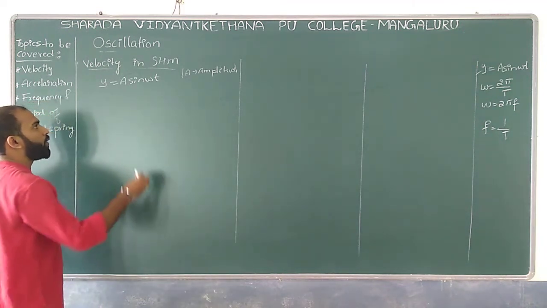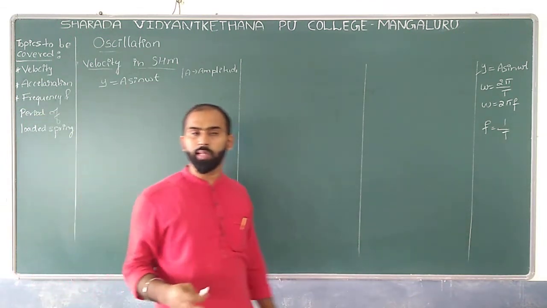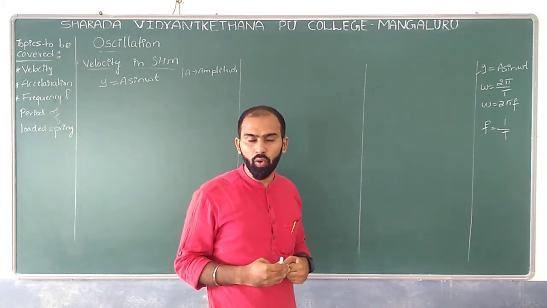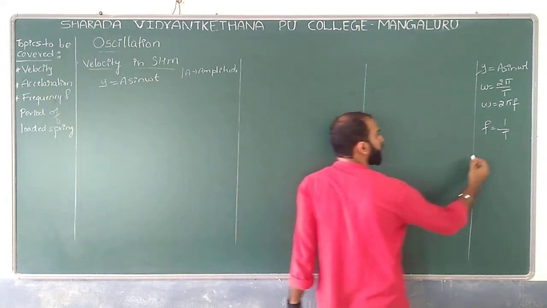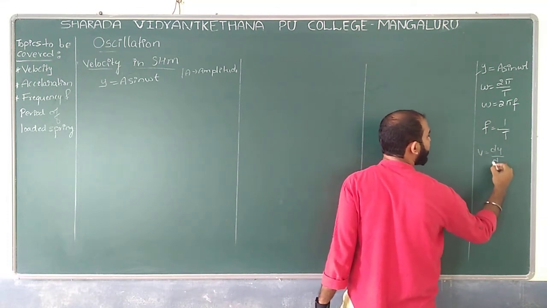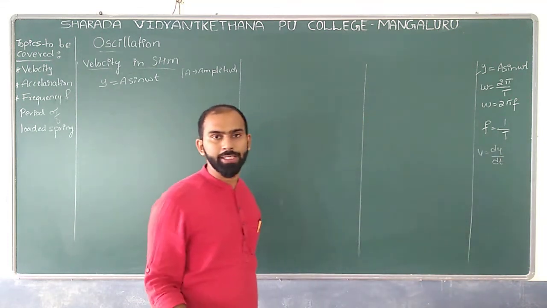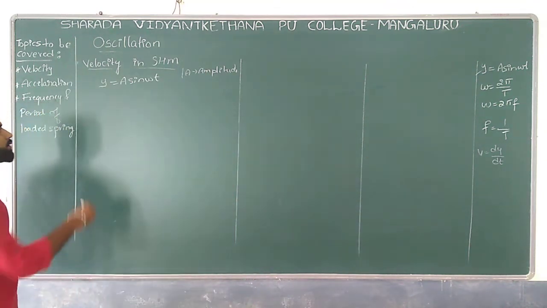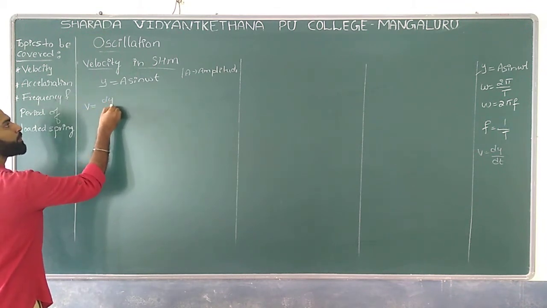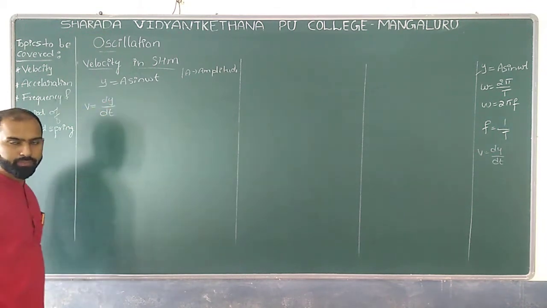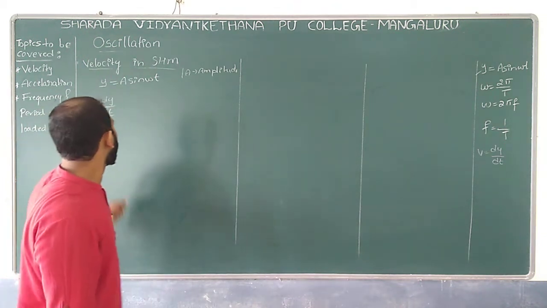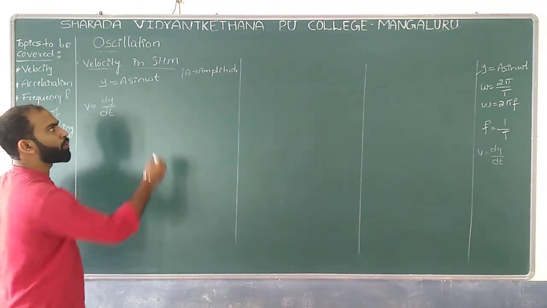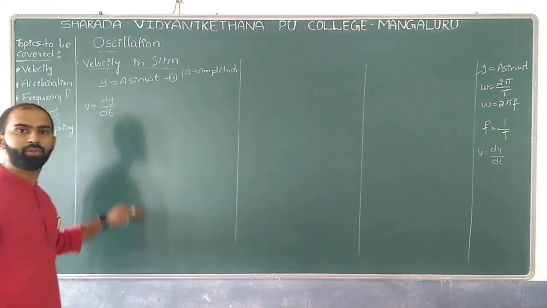Okay. Now, according to your knowledge, what is velocity? Velocity is the rate of change of displacement. Yes or no? Velocity is equal to dy by dt. With respect to time, your displacement is varying, so that is the velocity we can expect. Similarly, to get the velocity, I should do dy divided by dt. Yes. So in the place of y, what we have in equation 1, can I substitute over here?